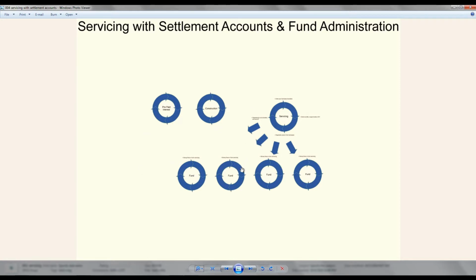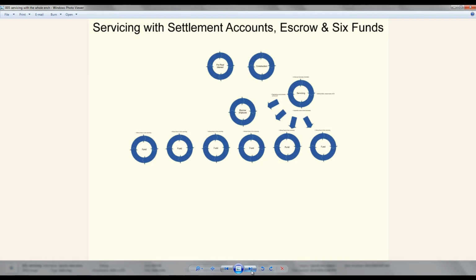So anyway, here's yet another example. So look at this one. We're doing it all here. We have our servicing account, sending out bills, coupon book, ACH. Money comes in from borrowers, goes into this account, sits here for a few days, and then out to all the lenders and vendors and funds and so forth.